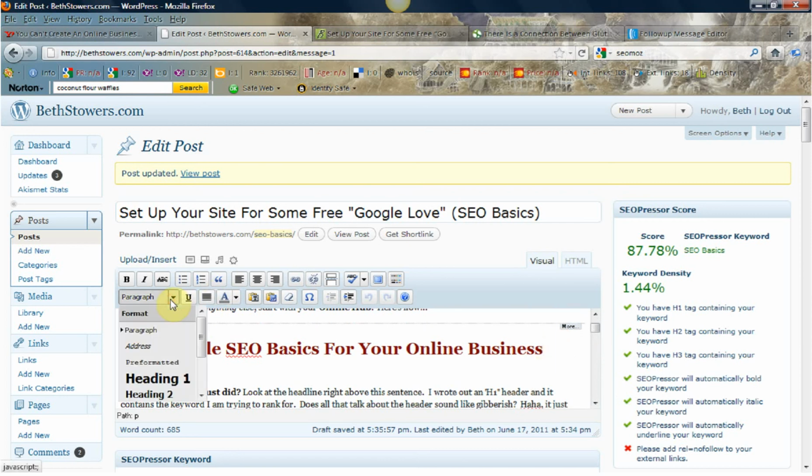And on a WordPress blog, you have options right here on the left to make different size headers. When you are doing SEO on your blog post, which stands for search engine optimization, by the way, which means you want to optimize your blog or website for the search engines so it can rank highly for keywords that people are searching for. Anyhow, in WordPress you have three different headers. You have a heading 1, a heading 2, and heading 3, and you want to make sure that you get your keyword into each one of these.